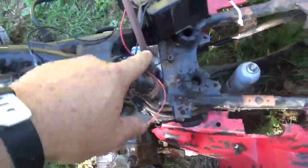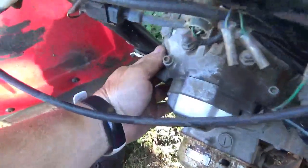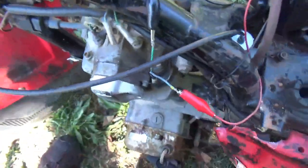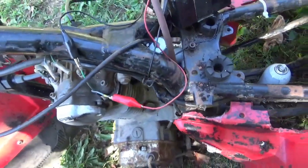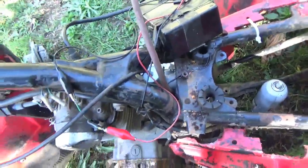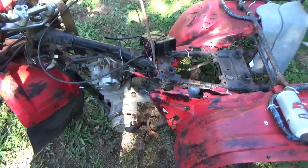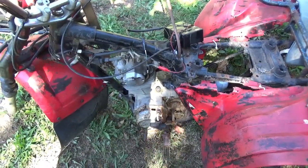You can see we put the portable CDI box, a carburetor, remote gas tank, right? I mean, this is all cold, by the way. I don't have an exhaust manifold on there. I don't want to be pulling this forever, so you can see I got the can of starting fluid set up. Might be a little loud, obviously no exhaust again. But let's set up the camera and see what this puppy's gonna do.